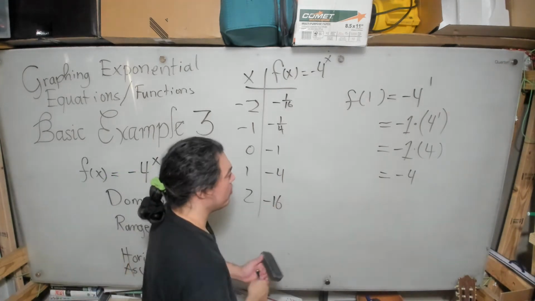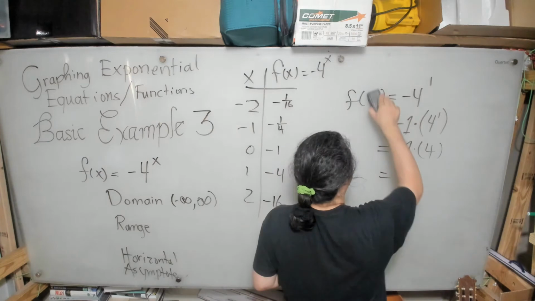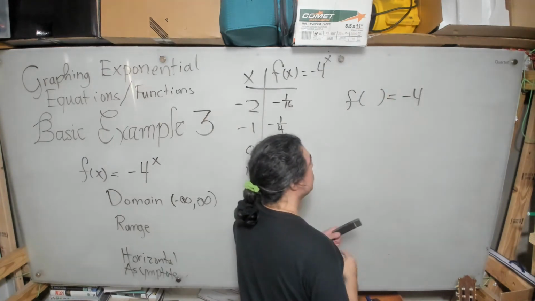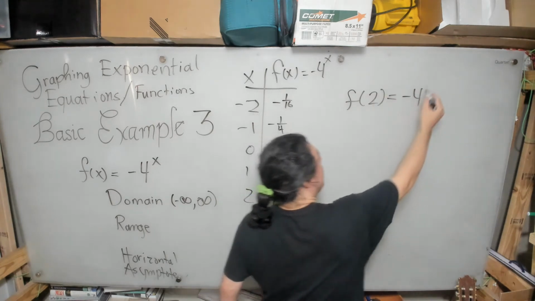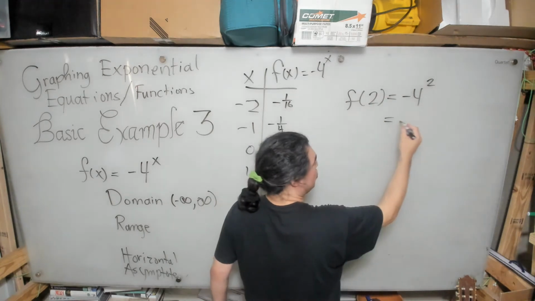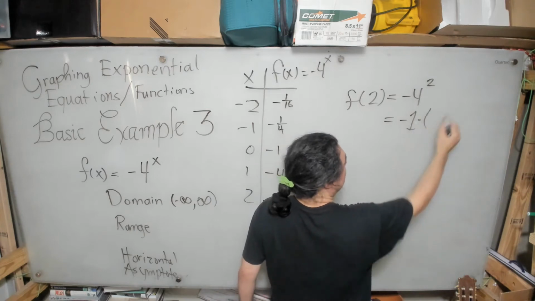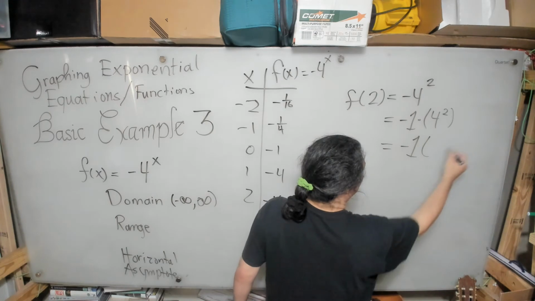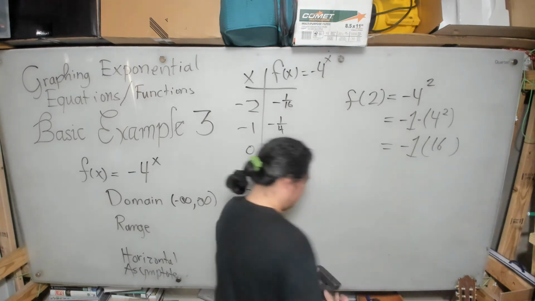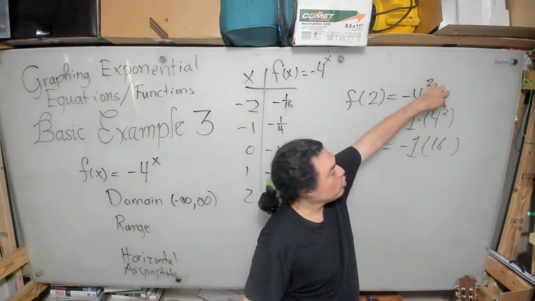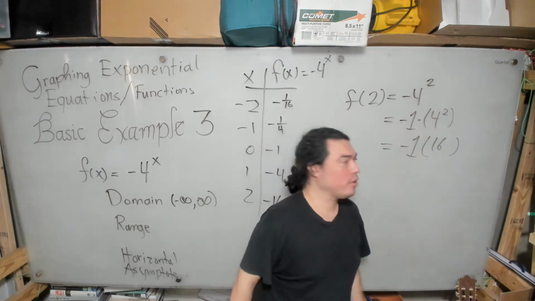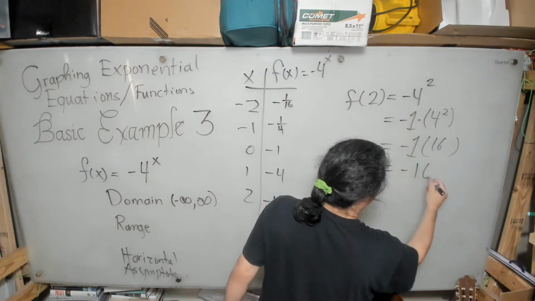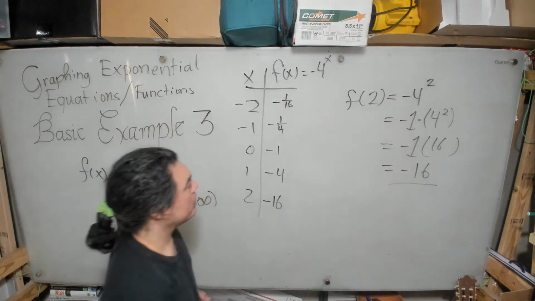Okay? Let me do that for you here real briefly, just so we can be totally complete. So f of 2 is going to be -4 squared, which will be negative 1 times 4 squared. That's negative 1 times 16. Why is it 16? Because what is 4 squared? It's 2 copies of 4 being multiplied together. And so negative 1 times 16, that's going to be negative 16 like this. Okay?